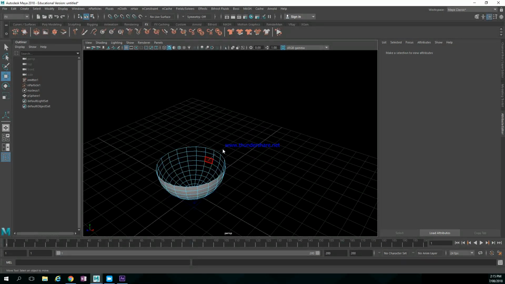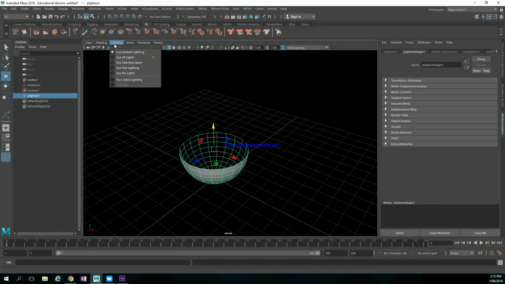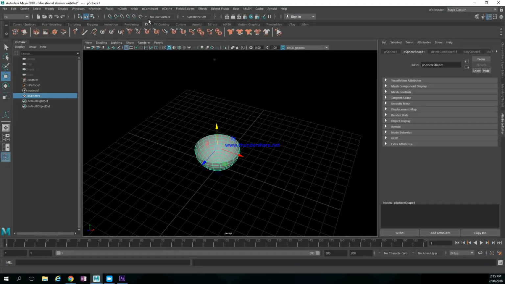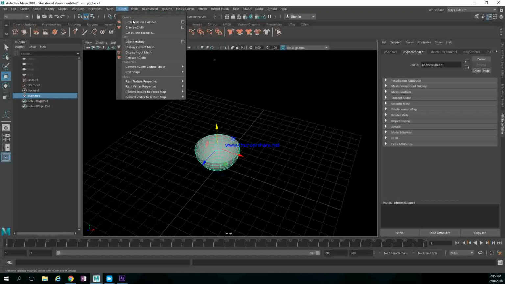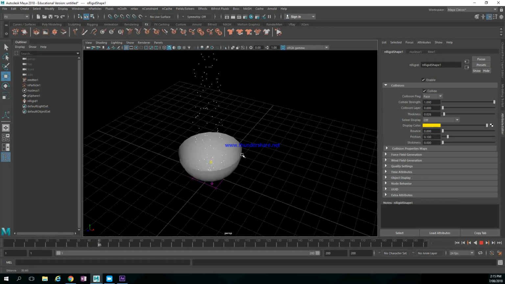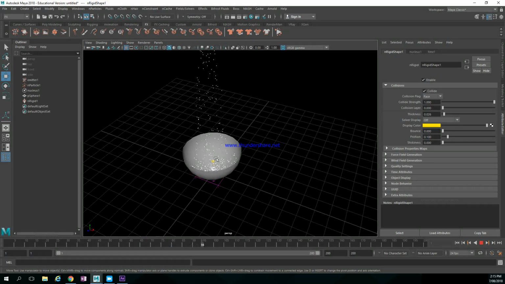Just to avoid that blackness inside, I say lighting, two-sided light. Now you know that you have to go to nCloth and say create passive collider. So these particles will collide with that and get accumulated inside.